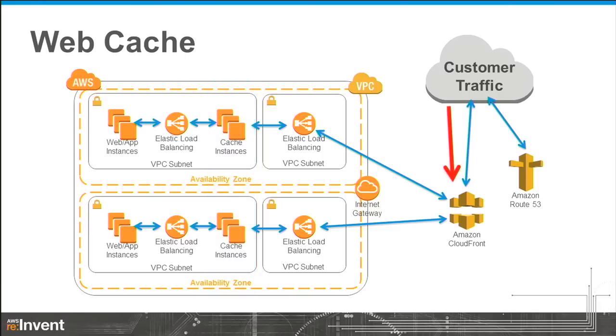And if we were to think about how a request would come into the stack and back out again, the customer would generate the request, go to CloudFront. CloudFront could potentially be passing it back to my ELB, which would pass it back to my caching tier. And if the cache hadn't been warmed or there was nothing in there, it's going to pass it back to its origin, or its source for data. So back to my ELB, back to my web EC2 instances, and then the request will return back out again. So again, back to the ELB. But now this time when it hits my cache instance, it would be caching that data for further use.